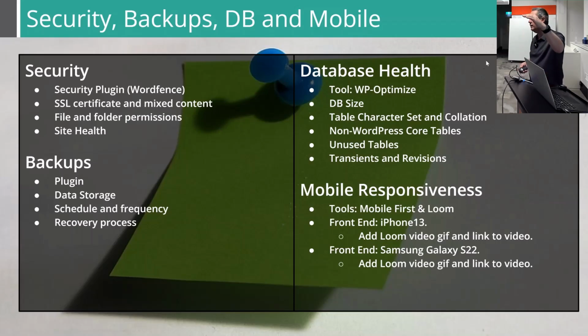I do it in WP content on the uploads just to make sure everything's fine there. Then I do a site health check, so that's the tools in WordPress. It's actually rather good. It tells you your MySQL database version, your PHP version. It tells you whether or not services are running okay within WordPress. It's a quick and easy place to have a look at to see if there's any kind of underlying issues with the website or the host version as well. So I copy and paste that in there. Again, I don't do anything, I just highlight it to the client.